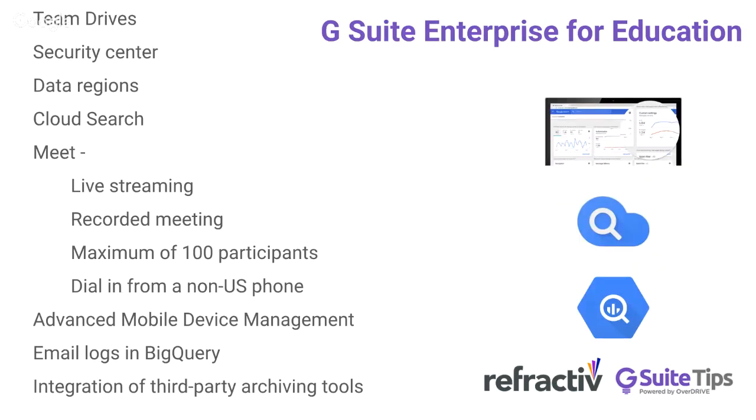Stepping up to the next level in education is G Suite Enterprise for Education. And this includes many of the features available in the corporate enterprise version. Things like team drives, where you've got centralized storage of documents, security center for advanced reporting and monitoring of policies. You've also got the enhanced Meet functions, live streaming, recorded meetings, up to 100 participants, etc. And again, cloud search. So again, very useful in education to be able to search across all applications.